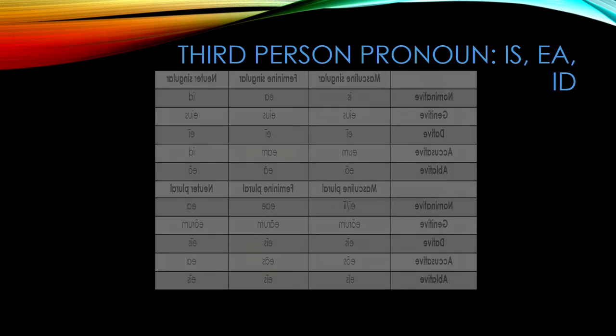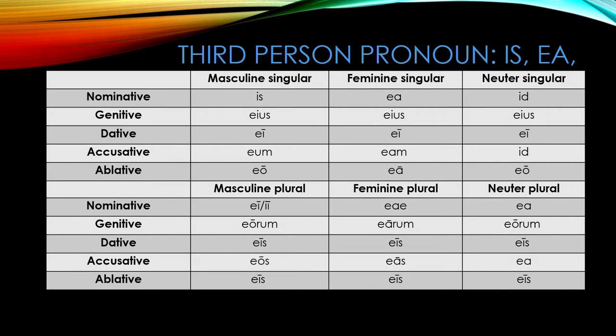What you see on your screen now is the declension of the third person personal pronoun. The third person pronoun declines differently for each gender. This pronoun declines very similarly to ille and iste. It looks mostly like a first-second declension noun, except in the genitive and dative singular, where the endings are yet again ius and i. You will want to memorize the forms of all of these pronouns.